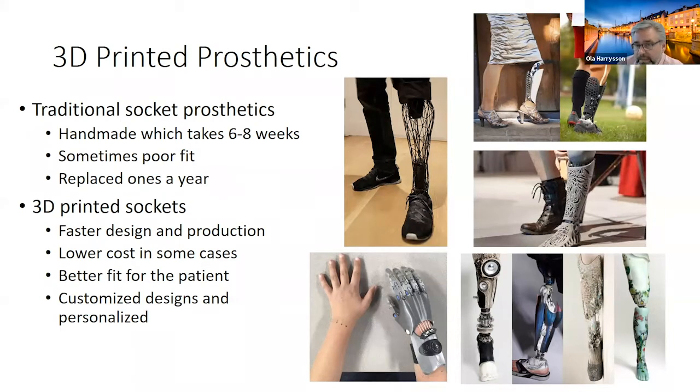So we can actually print the entire prosthetic, not just the socket itself, and then put in the components that are needed to get a strong computerized knee, for instance, or an ankle. And so with this, since it is faster and in many cases actually cheaper than doing it the traditional way, they usually get a better fit for these patients. And again, it's all about customizing and personalizing these. So we're not putting these designs on there to try to hide that it is a prosthetic, but to try to bring out the personality of the person that wears it.